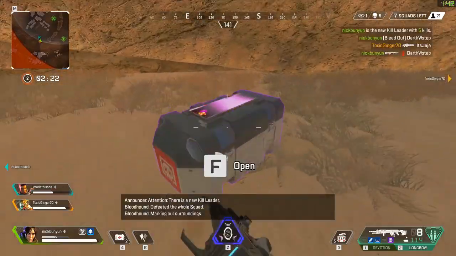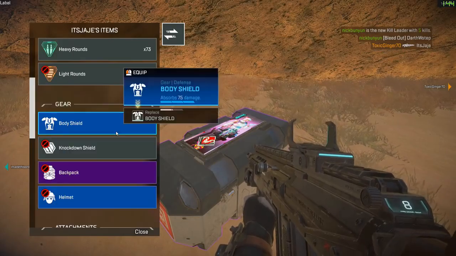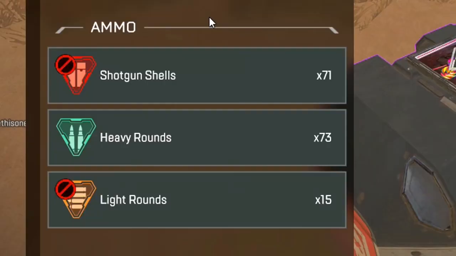When looting a body, you'll see that some items have a red circle with a line through it. When we're talking about ammo, the ones that have the red circle are not ammo for any guns that I have on me. So the game tells you that, hey, you don't need this ammo. You can still pick it up, but it's telling you that you don't have a gun for that.